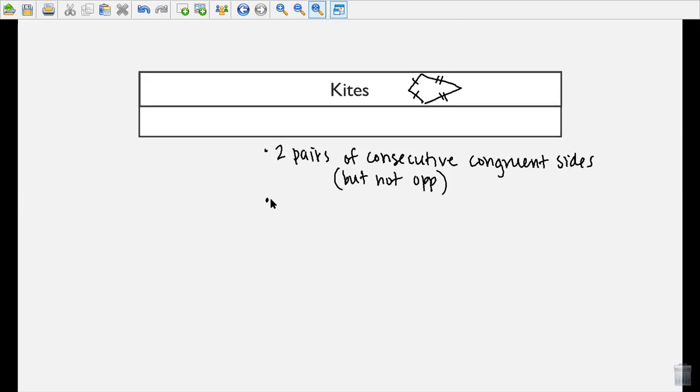All right, and then we have diagonals. Okay, so if you imagine making a kite, like cartoons that make a kite, they take two sticks, right, and they kind of make a cross with them, and they tie them together in the middle there, and then somehow put cloth or paper or something on the side. So your diagonals, they cross at a special angle, and that's a right angle. So our diagonals are perpendicular.